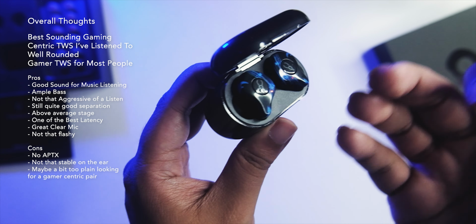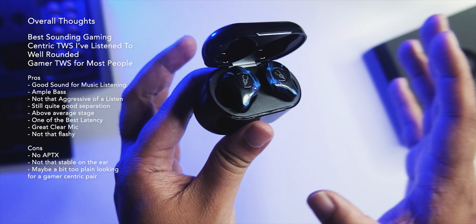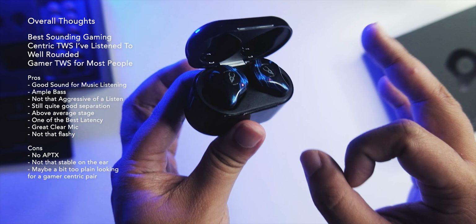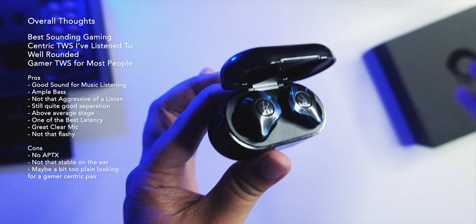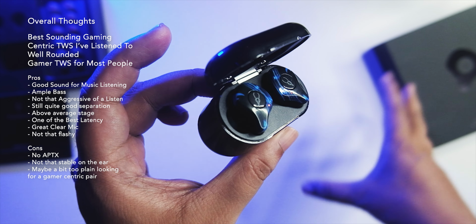So since it's not overly bassy, the separation is still quite good, and I still can pinpoint footsteps quite easily. With this one, the separation is a bit better for me compared to other gaming TWSs that I have checked out. And also the latency barely noticeable in this, and also the design for me is quite versatile as well.